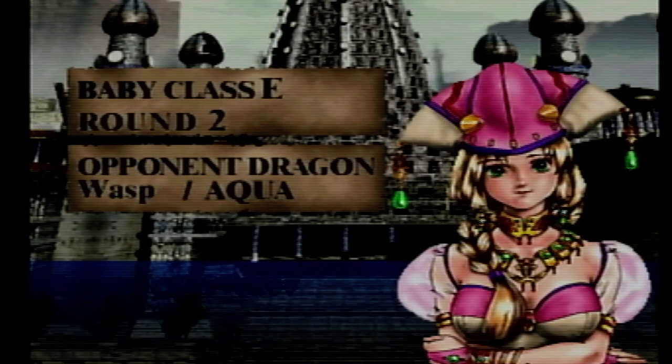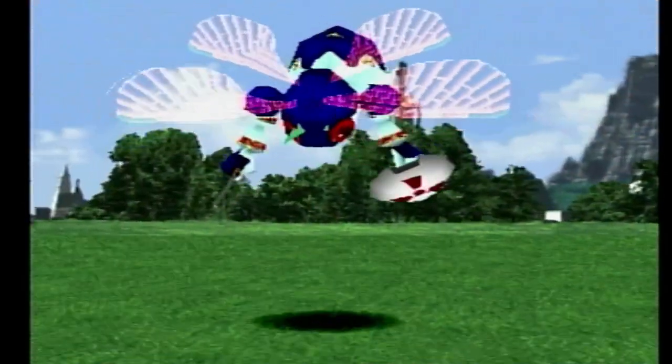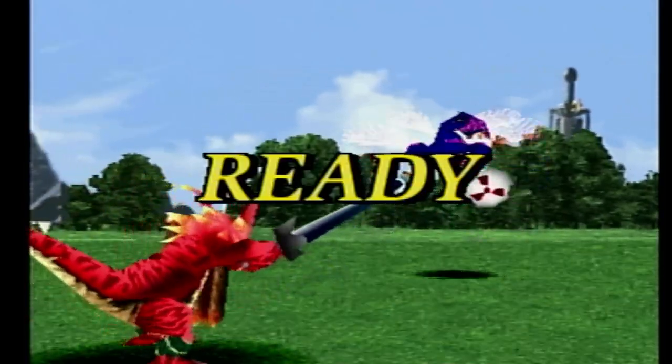So yeah, aqua dragons, or aqua wasps. Like I said, if you can't imagine what a wasp dragon looks like, then you need to not overthink it. Wasps look exactly as you'd expect. They look like giant wasps.